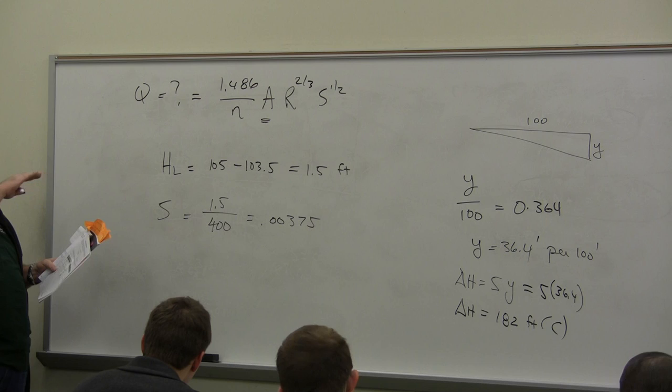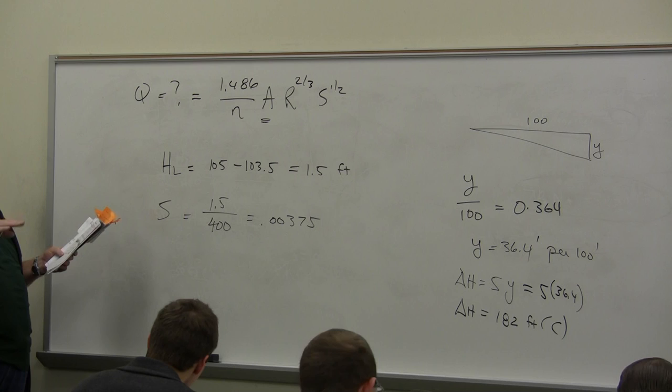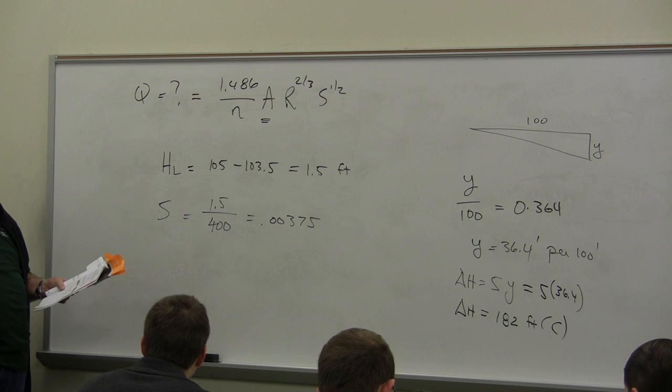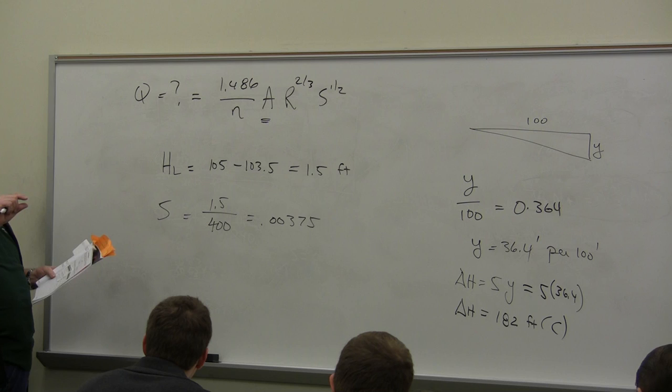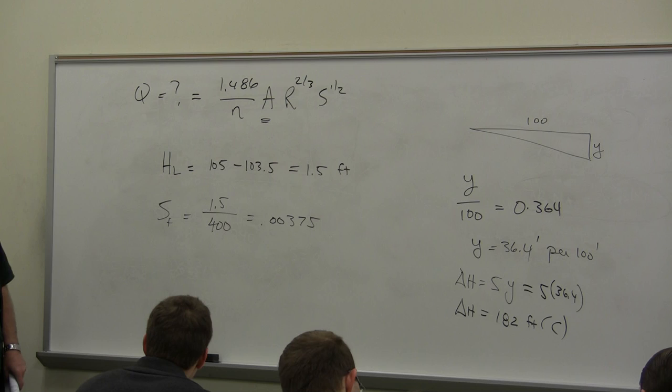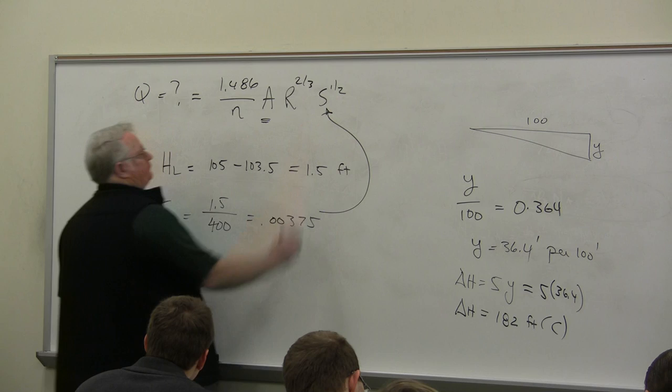If we're assuming constant diameter, which we are, and we're assuming uniform and steady flow, which we are, then the drop in the water surface elevation is the head loss, okay? We're not looking at the inverts. What we're looking at is the head loss drop, okay? So again, we're calculating a friction slope here as opposed to the slope of the pipe itself, okay? But that's what we're going to plug in up here for our slope, okay?